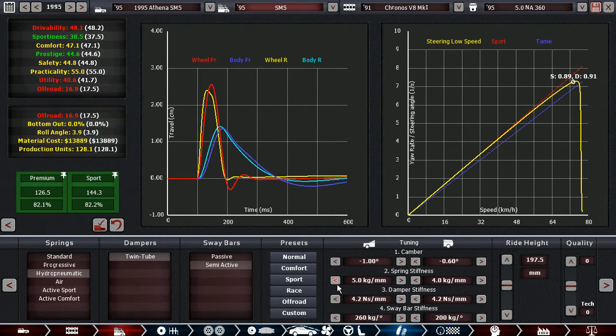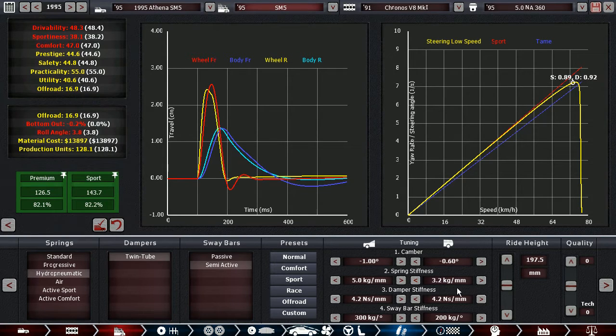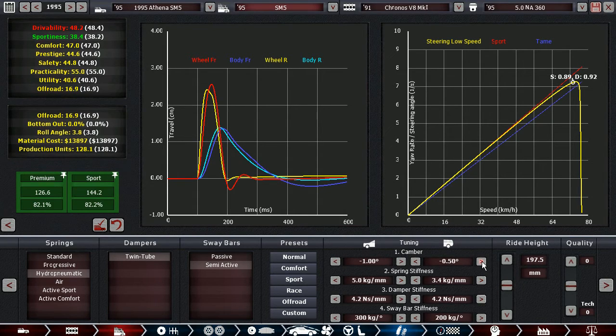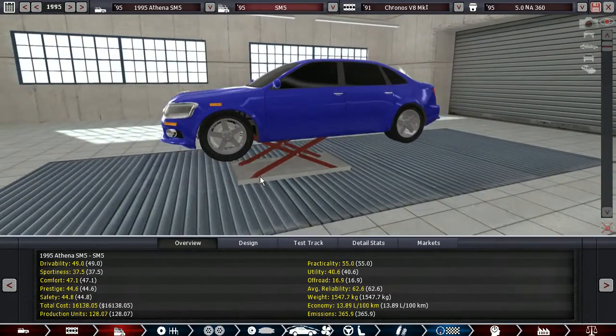But we can also, yeah, we could now change this suspension so that we make for more drivability. How do we do this? More front sway bar, I guess. Less rear spring. Okay, until a point. And then less front camber, I guess. 49 drivability, 47.1 comfort. Looking better and better.